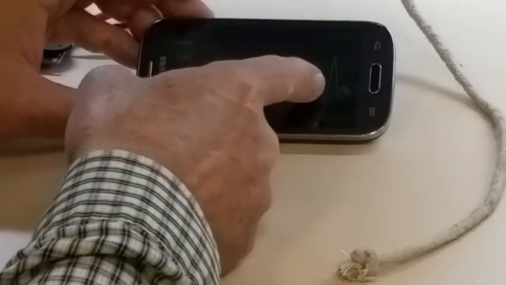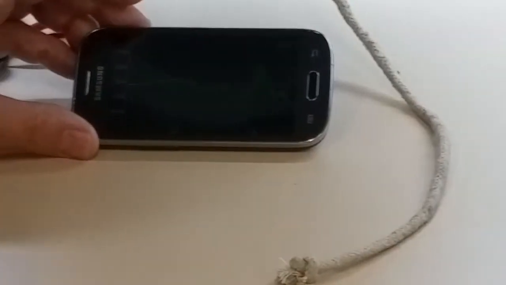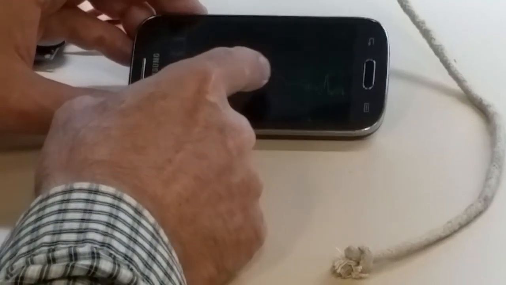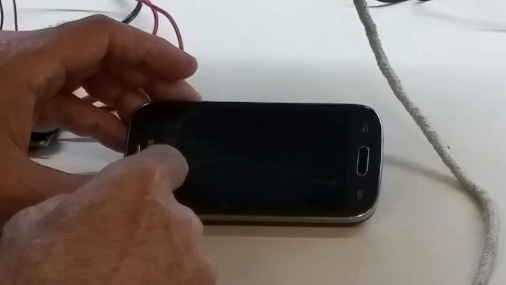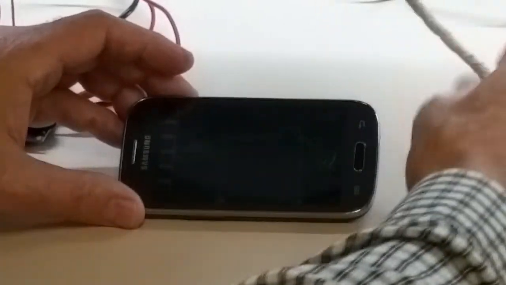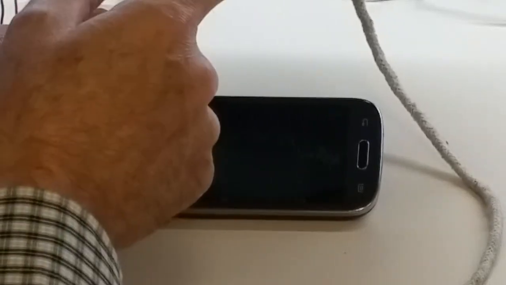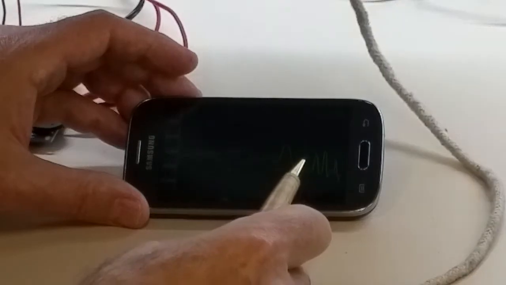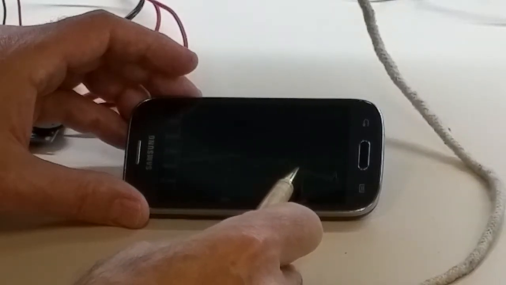If I whistle, there's a peak there. You can see the spectrum changing. See that? Now when I ring the bell, we're going to see all the frequency components that are resonant in the bell. And there they are. Oop, I ruined it. Here we go. And as it dies out, they go away.